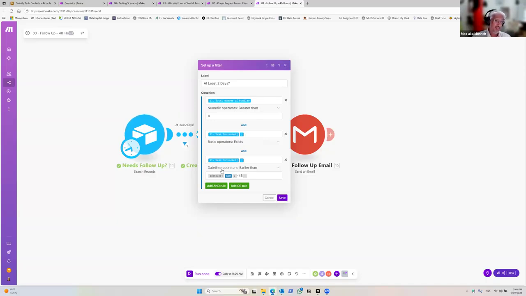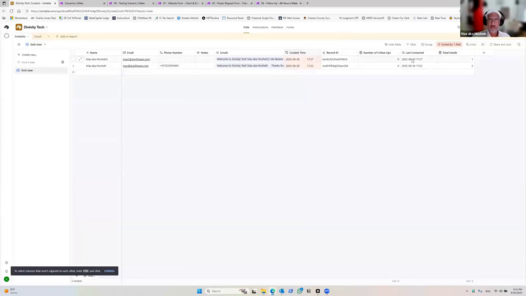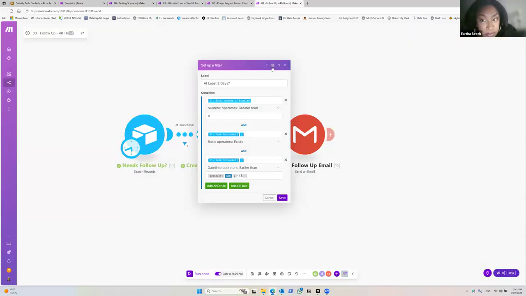But what's critical here is that we use a datetime operator. We get the last contact. Let's say it does exist, so the total number is greater than 0. Great, pass. They have a last contacted date. And then the most important, what we're really after once we pass the easy stuff, is has it been 2 days? So the way you do that is we have a last contacted, which reflects this date right here. Last contacted date. And then we're going to do an operation.